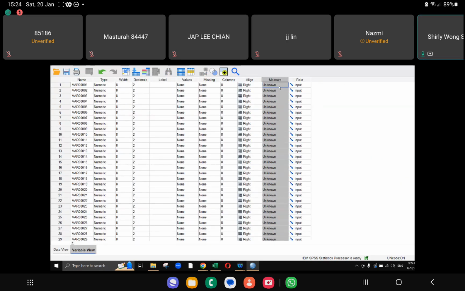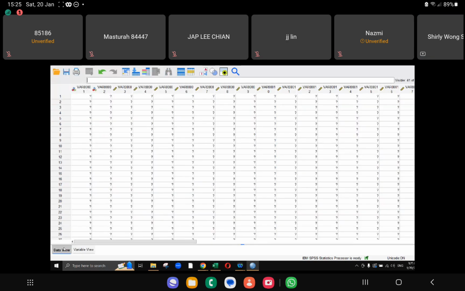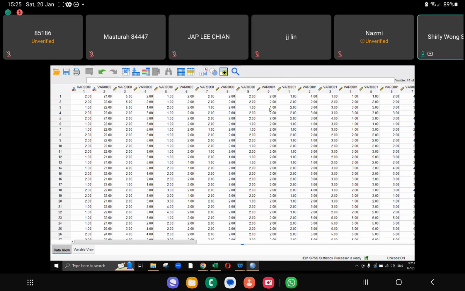Measure is very important. Measure is the one that we covered in our LU1. So you have to define the measure. We call it data measurement. I hope you still remember. Scale includes the interval and the ratio, right? Then you have ordinal and nominal. I hope you still remember how to define them. For example, like a scale, how do we consider a scale? Let's say 1, 2, 3, 4, 5 like a scale.